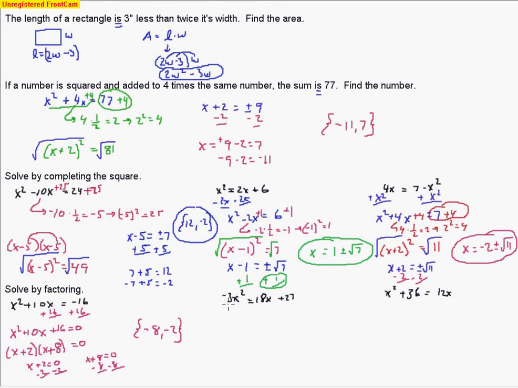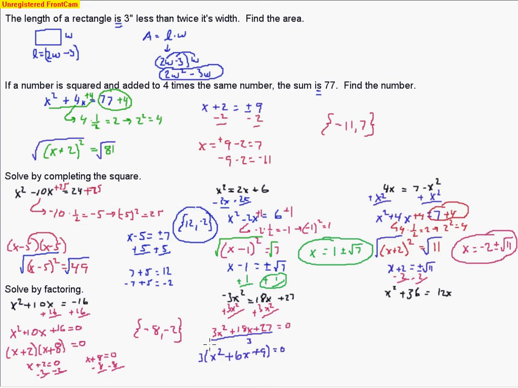This next one, again, you got to set it equal to 0, so I need to move that 3x squared back to the other side, and I have this 3x squared plus 18x equals 27. And so this is all set equal to 0 now. And now before I just go ahead and draw the two sets of parentheses, I'm going to take out a common factor. You see, 3 goes into all these numbers. So pull the 3 on the outside, and I have an x squared plus 6x plus 9.